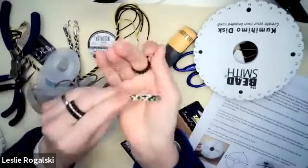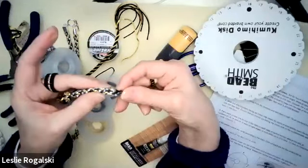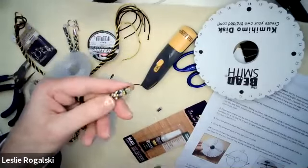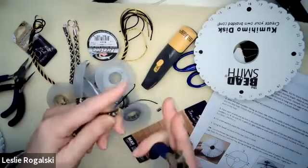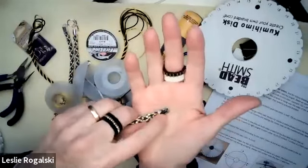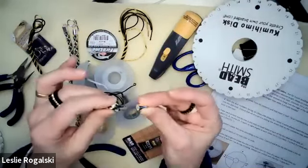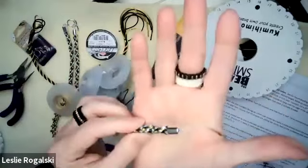So the thing to remember is after you've tied it off, you're going to put glue on it and let it dry. If you need to trim it to fit into your end cone, and it's still a little bulky, you're going to be able to take your wire snip and trim the edge, kind of miter it a little bit so that it'll fit into the end cone. Now, you should have really saturated the fireline and the cords so it's not going to come undone when you snip at it. Then you're going to put a little bit of glue inside the end cone, push it on, and let them dry.